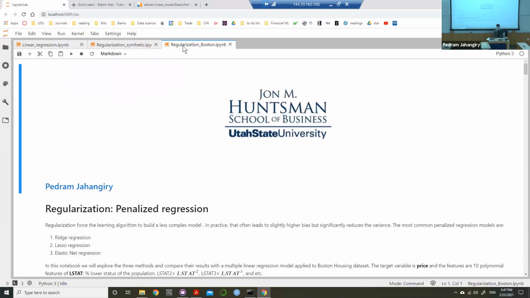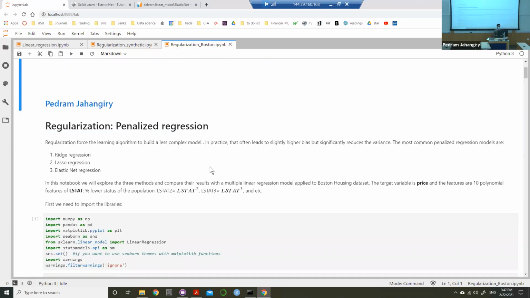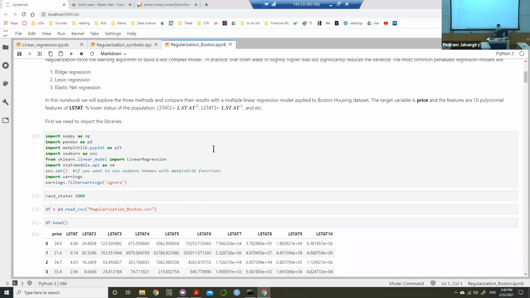The next one is going to be a real world example, right? We're going to work with the Boston data set. And from that data set, I just wanted to work with 2 variables. But again, you can think of, I don't know, you have 30 variables and you want a polynomial version of 5 of them to the power of 5. So you have 35 variables and then you can extend the model. I think your homework is a little more challenging than this one. But again, you get the idea how things should work.